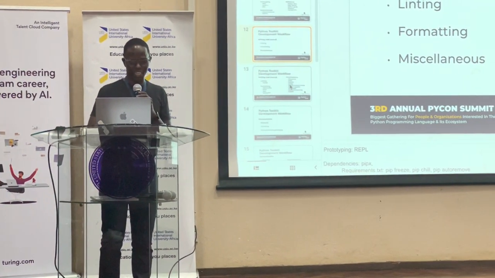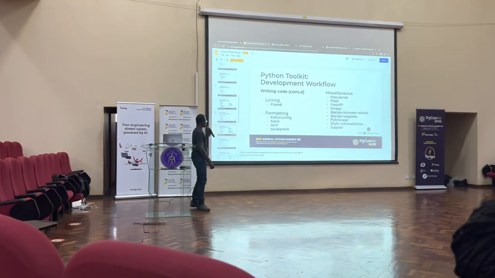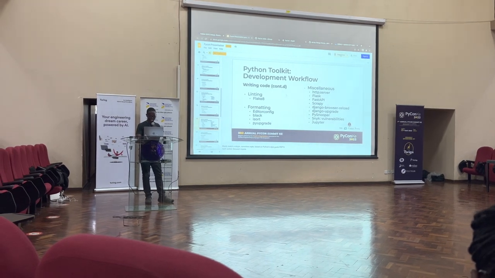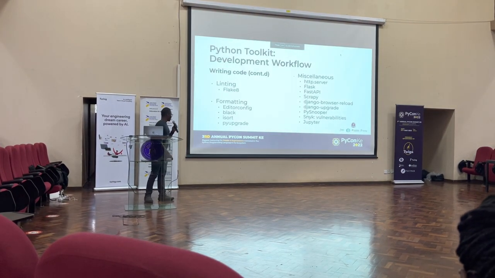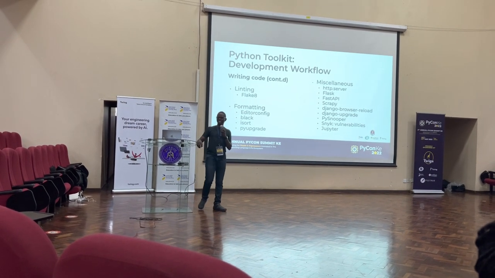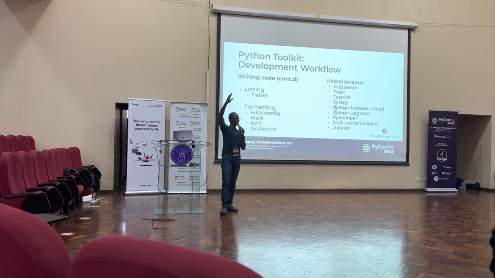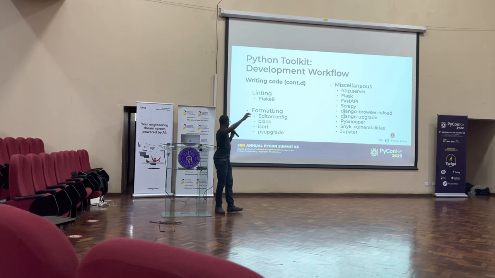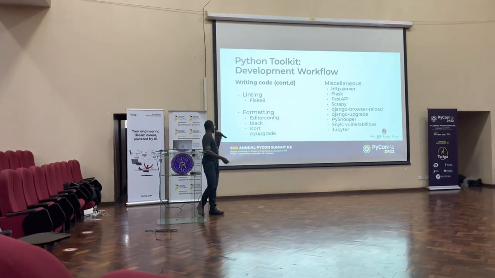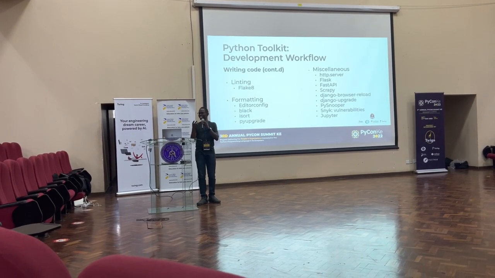No worries. So yeah, we are clear on the linters and formatters and what that is. So my list is Flake8 for the linting. And formatting, do we use editor config? Anyone use editor config? Show of hands? All right, interesting. Okay, Black for Python? Okay, isort. Okay, anyone else? Interesting.